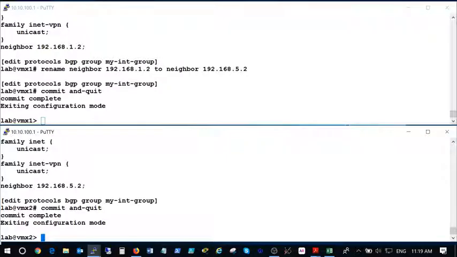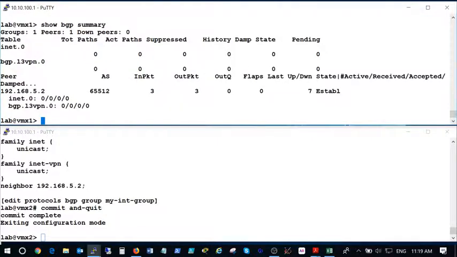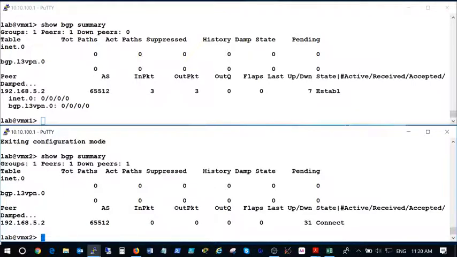Alrighty, so let's take a look at our BGP session and see how that's looking. There we are, it's established. We're supporting the INET 0 and BGP layer 3 VPNs as well. You should find the same down on our other device. Oh, that's connected, so it hasn't established yet.